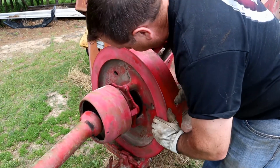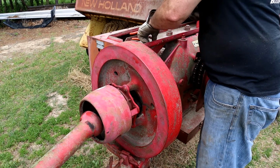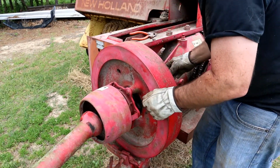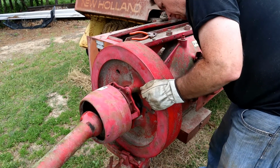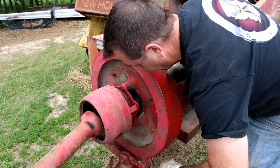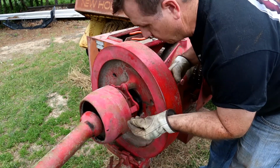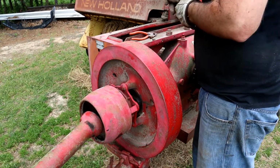Now we've got to align our pin with a little cam lever here with a hole through it on this side. So you stick the bolt in through the back and rotate it around until it comes through that hole there, and then you've got this locking nut that goes on the other side of it.